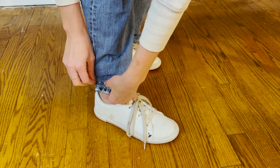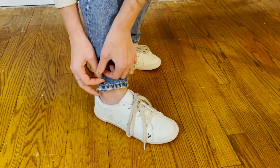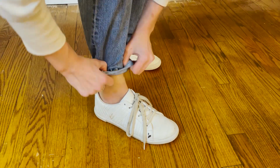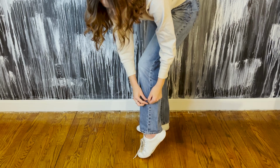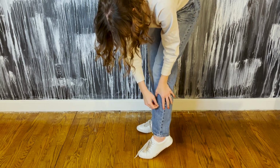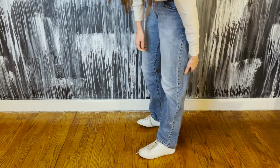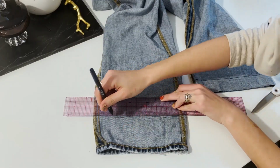To figure out the hem at the bottom, I folded over the bottom, pinned them, and did a double roll, which also could be a great no-sew option if you want to turn some baggy jeans into joggers. But for the sewing option, I played around with different lengths, and then using a safety pin, I picked out what length I wanted to crop these jeans to. I then measured up to that safety pin, and that was my hemline.